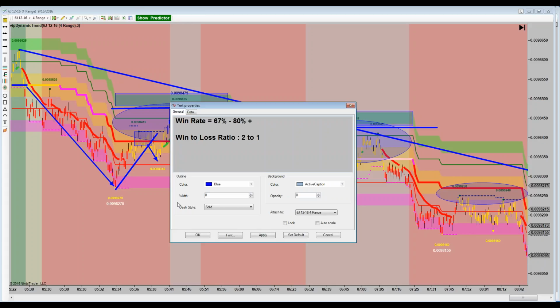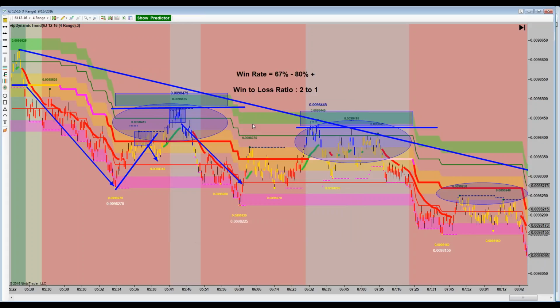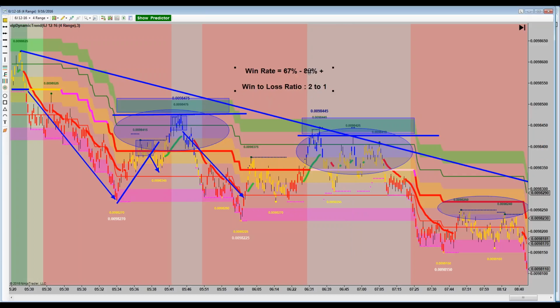In other words, the amount of your gains in terms of your trades. Let's just do some numbers. Let's say on this trade you lost $50. Well, you want the win on the next one to be at least $100. And you should be tracking these numbers, okay? You can track these numbers.